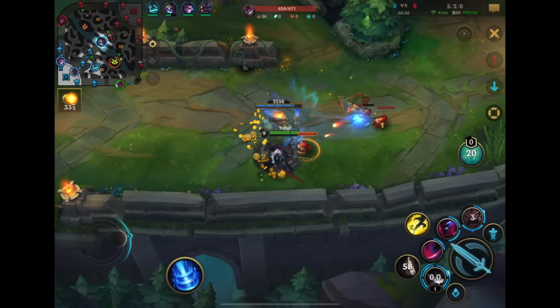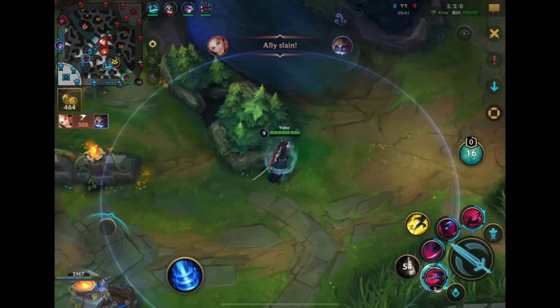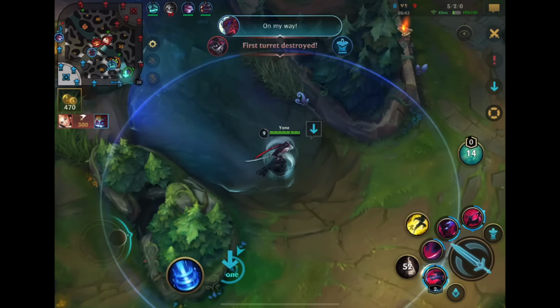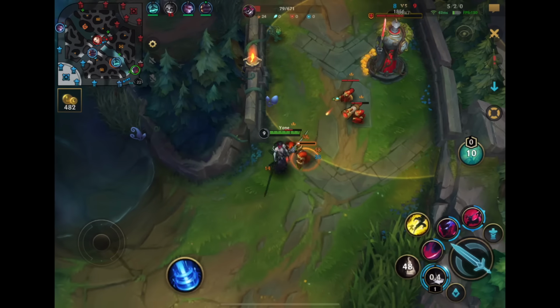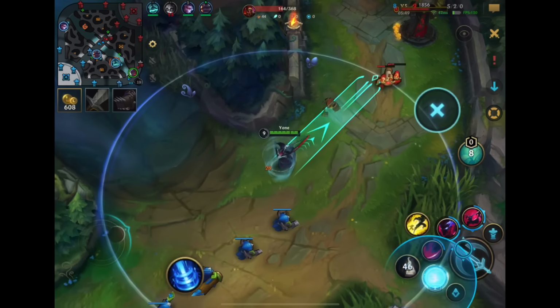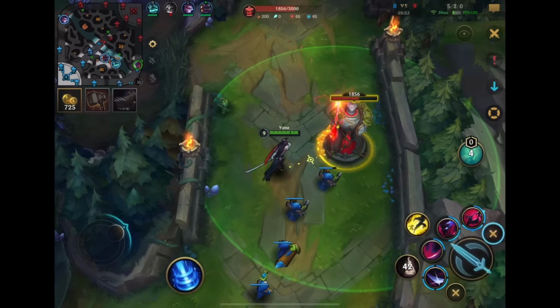I love Navori Quick Blades because of the utility you get. You get your first ability up so often, meaning you get more dashes. So yes, you give up some damage, but your utility is absolutely insane. Your mobility is crazy. You get so many more knockups. You can just keep dashing around with your third ability.